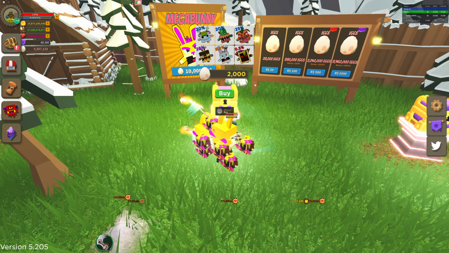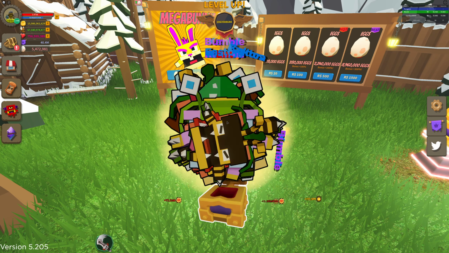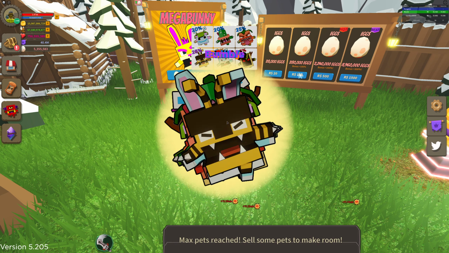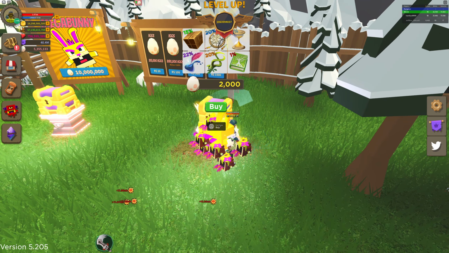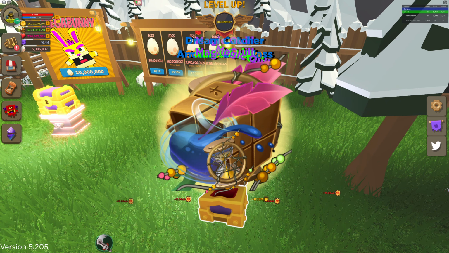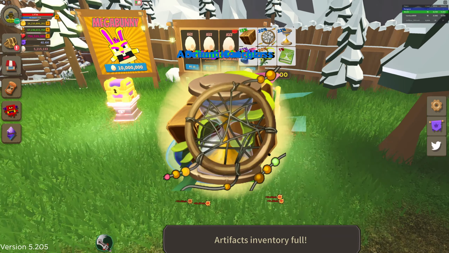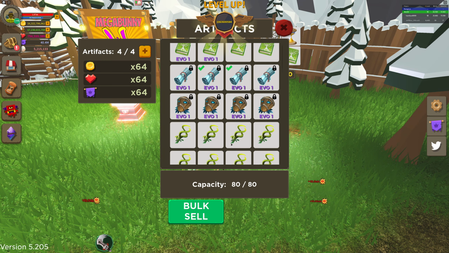Alright, back to unboxing. Hoping that I get another one. Yes! Let's go. Ooh, another one. Okay, back to artifacts. And hoping maybe. Oh, yes, a red. Oh, two red. Oh, okay, I'm getting lucky now.